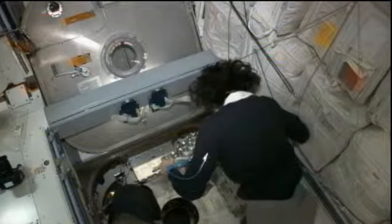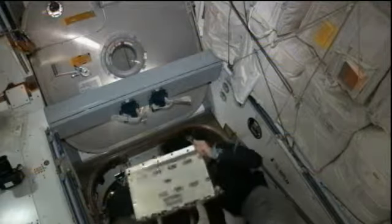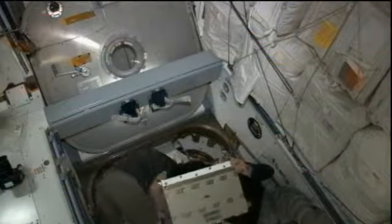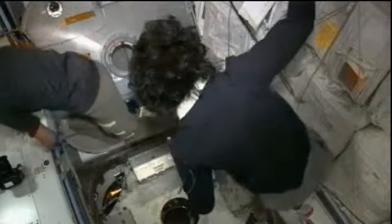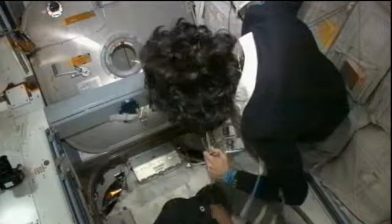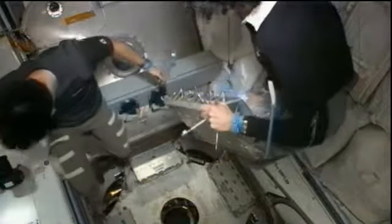Meanwhile, on board the station, Sunny Williams began her day doing a quick checkout and routing some cables for the crew command panel, which she used throughout the final SpaceX approach to maintain communication with the vehicle and also the ability to send commands both during this berthing and then later on during the departure phase. She was also monitoring the Dragon spacecraft throughout its entire approach and then capturing it with the space station robotic arm. Following that, she sat back for a few moments along with Aki Hoshide while ground robotics controllers maneuvered the spacecraft into its pre-installed position before finally taking back over and then berthing the Dragon spacecraft.